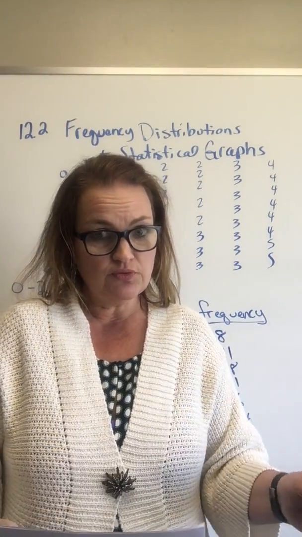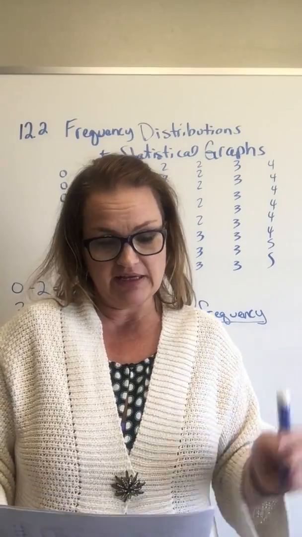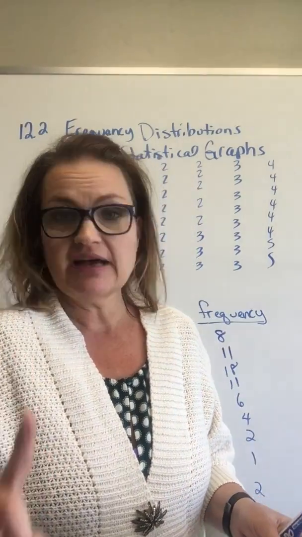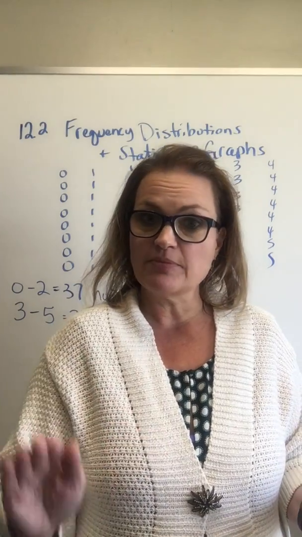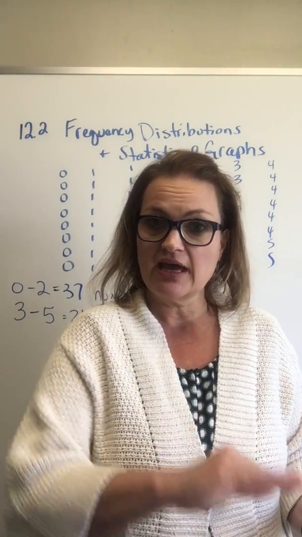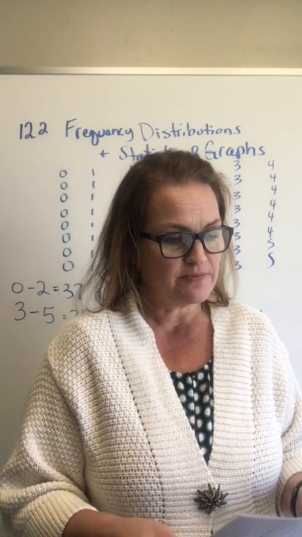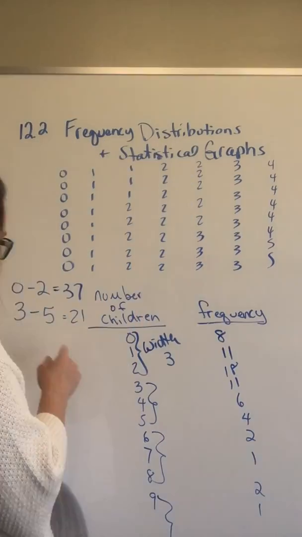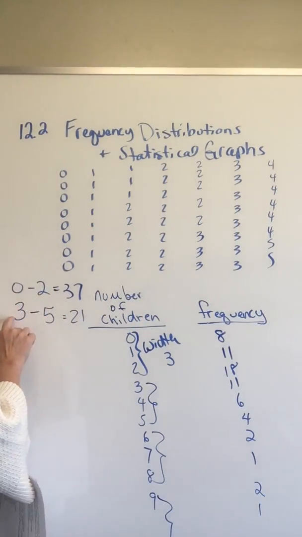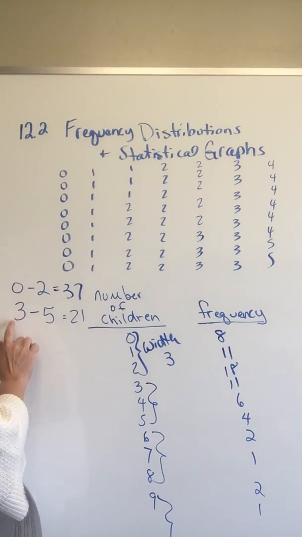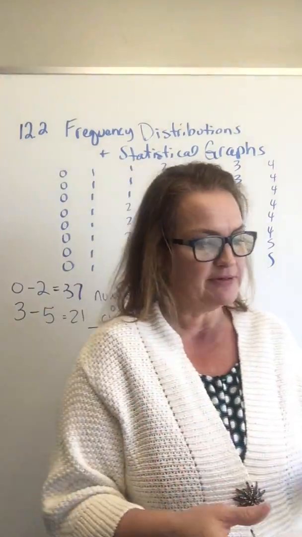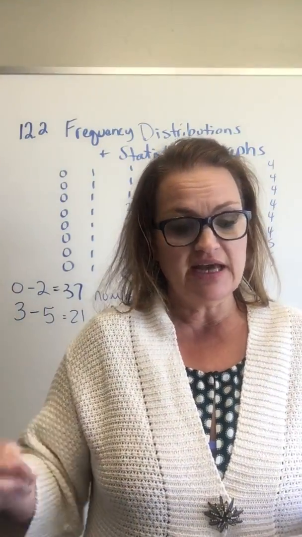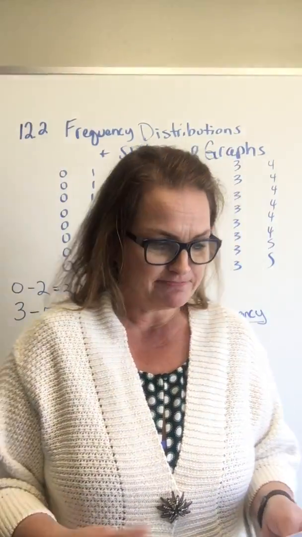All right, so here are your rules. If you're going to group your data, number 1, they must have that same width. Number 2, they can't overlap. Only one piece of data belongs in one category. You can't have any overlapping there, which I think you just know that. If you did 0 to 2, you'd know you'd want to start at the next number, 3. You wouldn't put 2 here as well. You'd go to the next number up. No overlapping. And 3, each piece of data should belong to only one class.